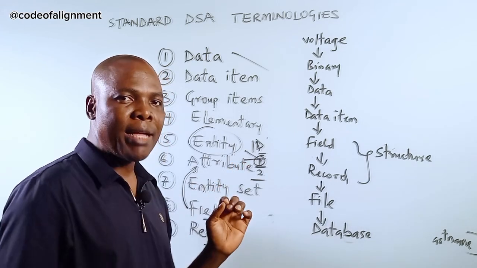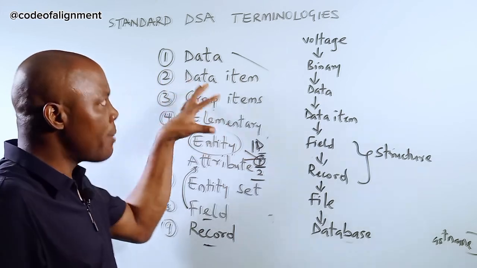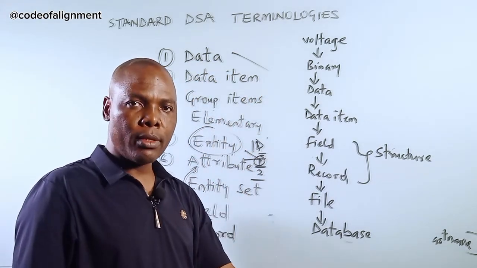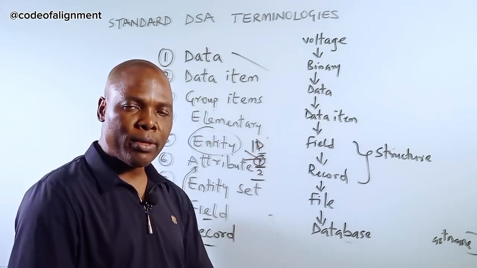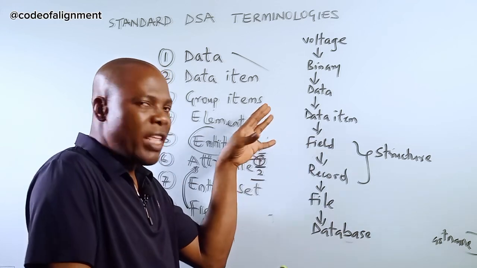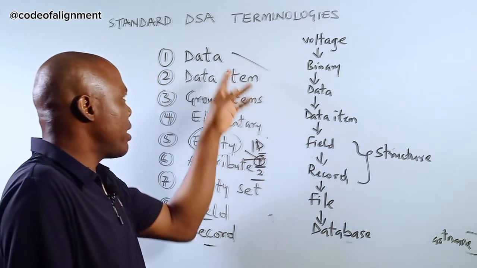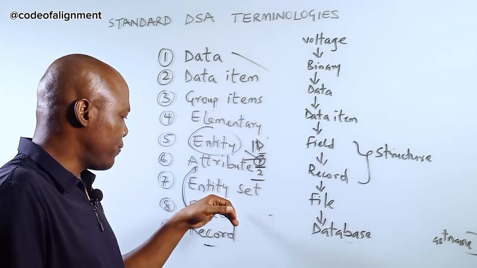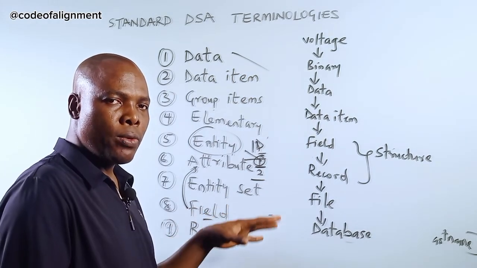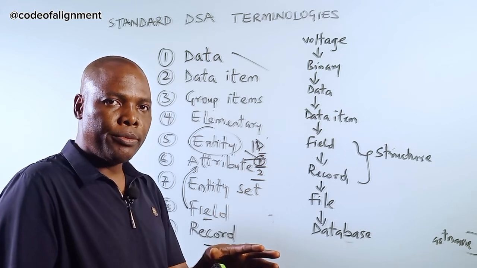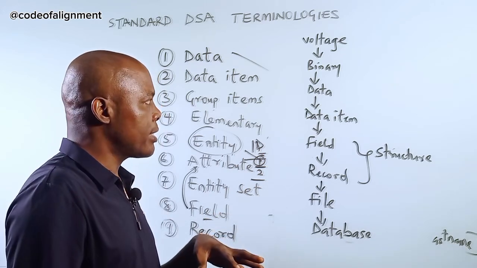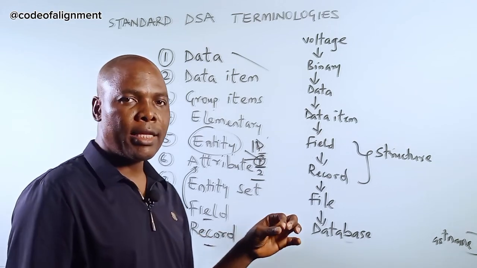The next class, I'm going to show you how to map these terminologies to what? To the memory, which means we are coming down now to the physical layer. So we are going to have all of them living inside the memory. So where does data live? Where does field live? Where does record live? Right? So we are going to map it to the memory. That is what I will show you in the next class. So till we see in the next class. Bye-bye.